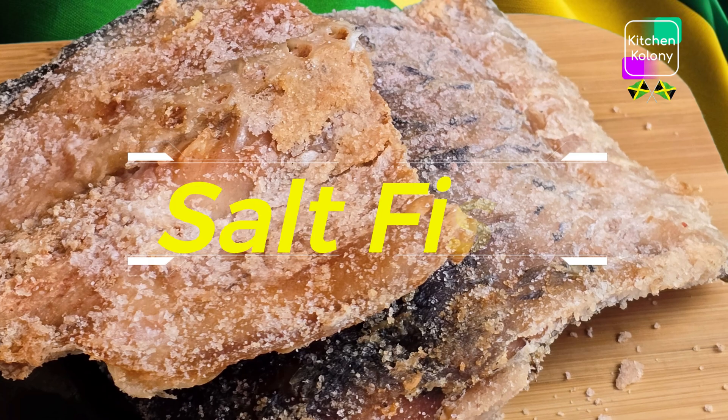Lately I'm not too sure what I'm getting for saltfish because I'm sure it's not cod. The texture is not the same, neither is the taste. Lately I bought a packet of saltfish and I was surprised — when I put it in the water it started curling, it was stretchy, and it wasn't saltfish, so I had to throw it out. I've decided I will no longer be buying saltfish because I need to know what I'm eating. I'll be making my own saltfish. I've done this a few times before but it's going to be permanent. If you'd like to see how I do mine, then continue watching.